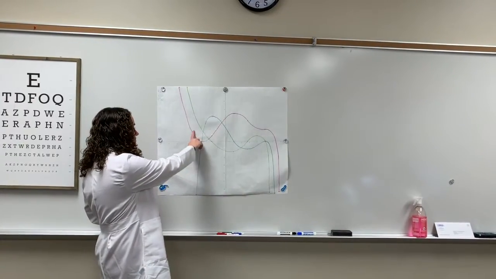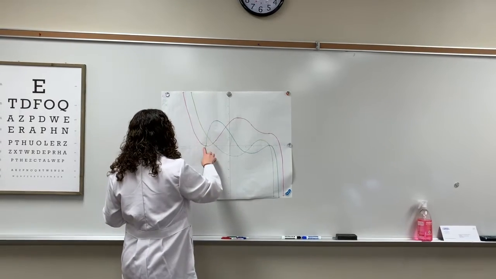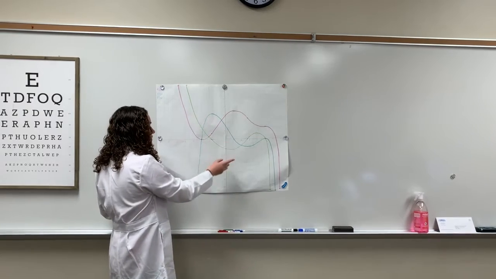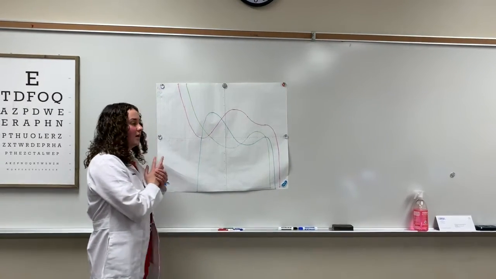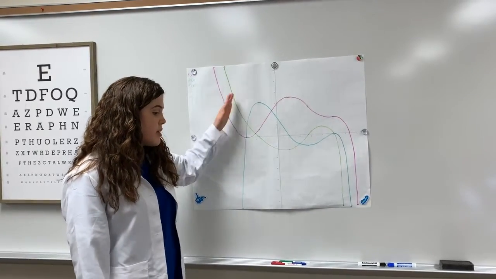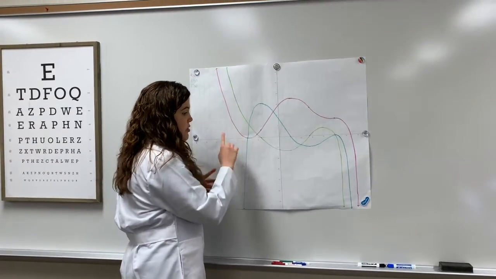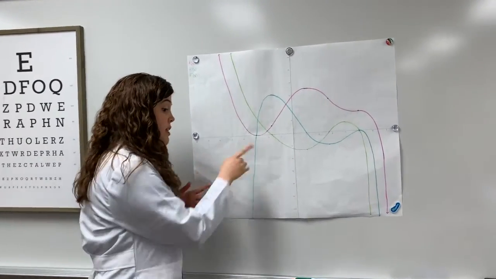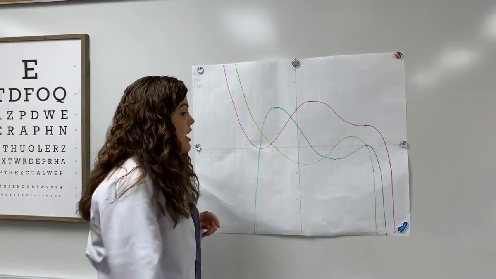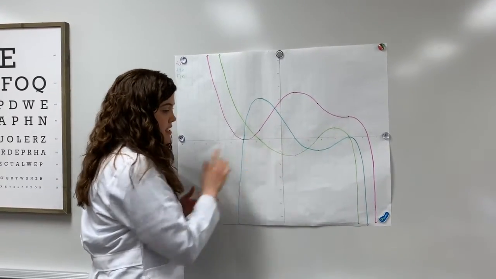Alright, so when we are looking at f to f prime, we can tell that anytime f is decreasing, then f prime is below the x-axis due to a negative slope giving you negative y values on f prime. To determine whether f double prime is above or below the axis, you look to see where f prime is increasing or where f prime is decreasing. If f prime is increasing, then f double prime is going to be above the x-axis. And if f prime is decreasing, then f double prime will be below the x-axis.